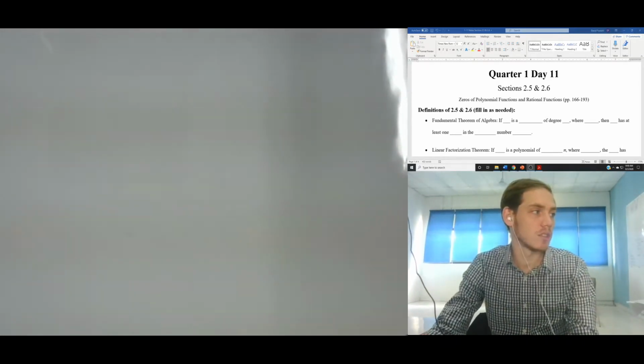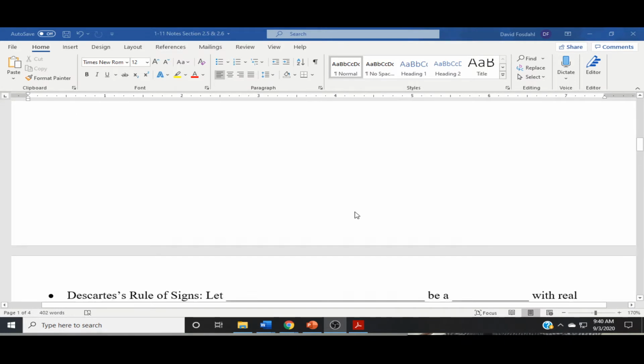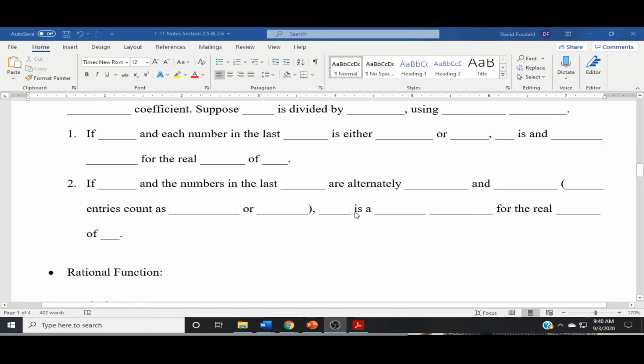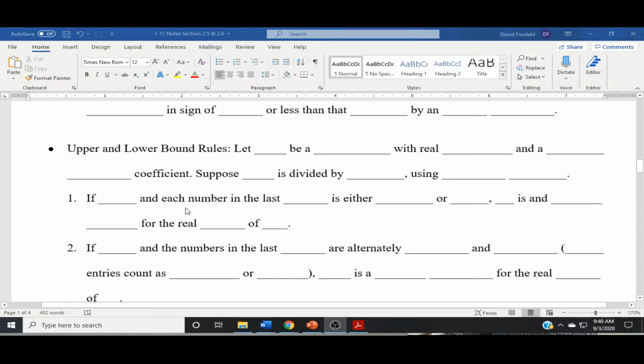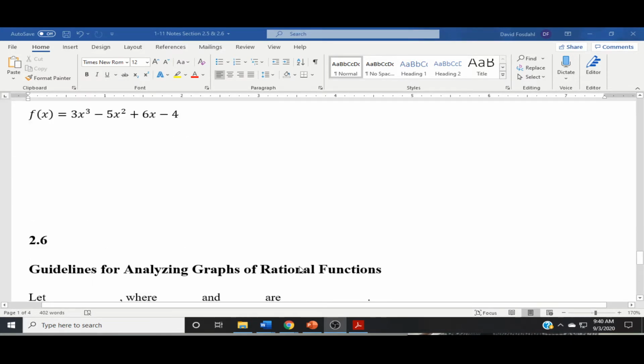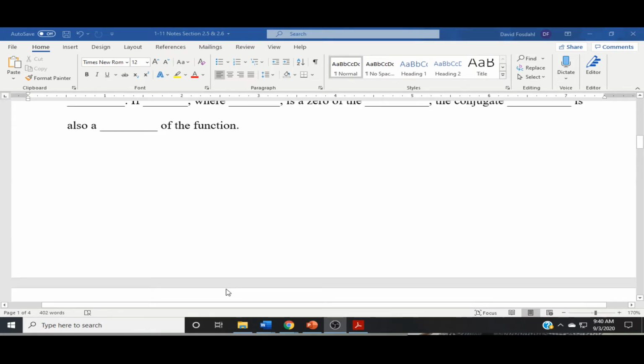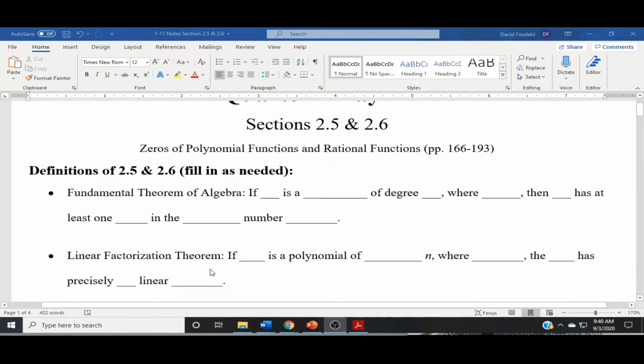Now, first thing we're going to do is actually fill in these notes concerning the definitions. And we have quite a few. And then after we fill in basically till this point, upper and lower drawing, we're going to go into the same process. Okay. So the first video will be definitions, second video will be examples. So if you need time, at the end of the video, I will go through it so you can pause and write down stuff that I covered.